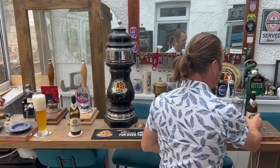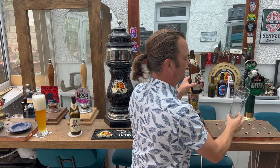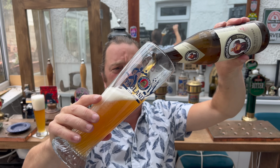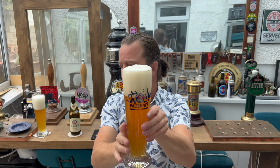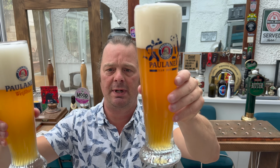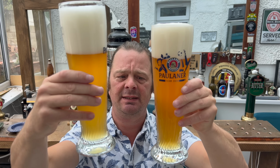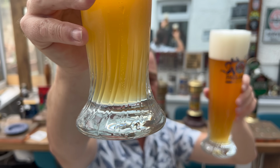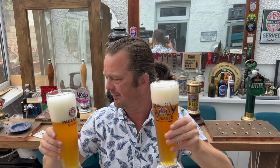Let's get the Franziskaner out into a glass then. I'm going to give it the same rigorous pour. I think it's only fair that we create that. Well, saying that, I've been quite rigorous with that. There we go. So here is the Franziskaner. It looks already slightly darker than the Erdinger. I would say just as hazy. I would say the Erdinger is a little bit more carbonated. You can see that carbonation at the bottom of the glass there. They're both Erdinger glasses. If you stick up the Franziskaner, it's slightly less carbonated, but you can definitely see a darker colour to the Franziskaner.